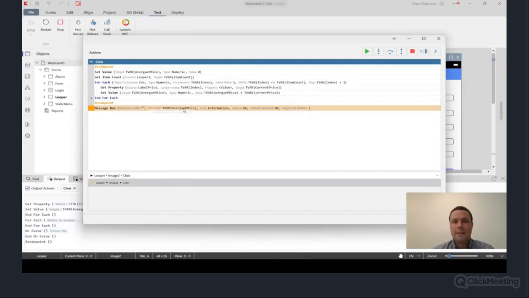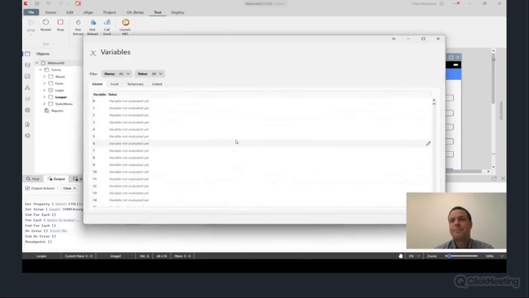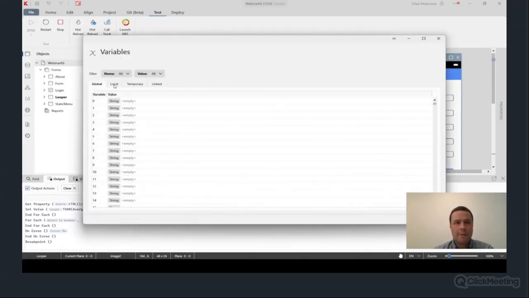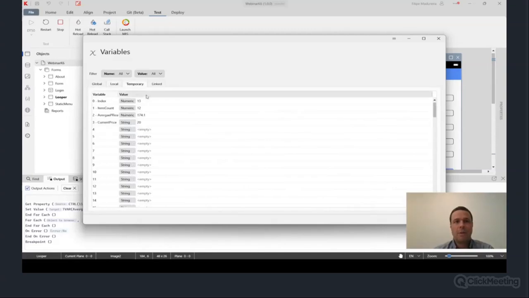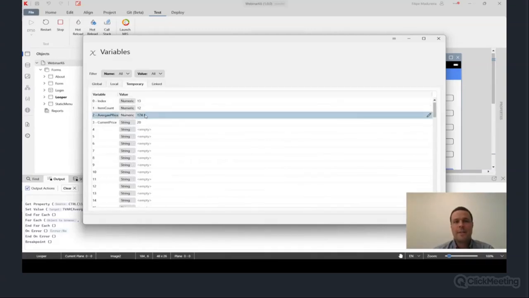And since it's not executed, I do not know the content of this variable. So I click here, and I can see the content of all the variables in my application, including the temporary ones, and I can see that the average price is this. It's not correct. I should have divided by the item count, 12, so I need to fix my application.